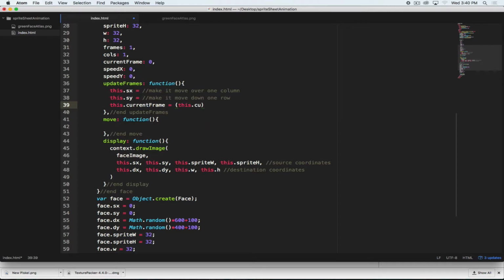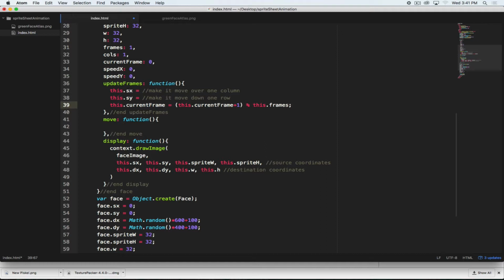this.currentFrame plus 1, and now we will use the modulus math operation, which is a percent sign, and we are going to divide by the number of frames. So modulus says divide by a number and then keep whatever the remainder is. Current frame starts out at 0.